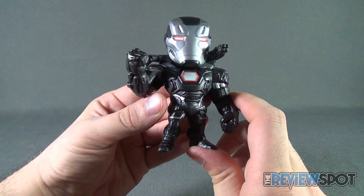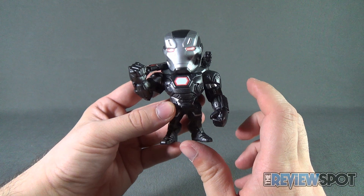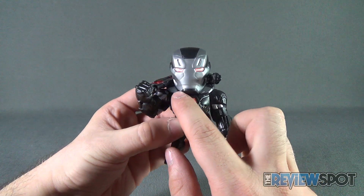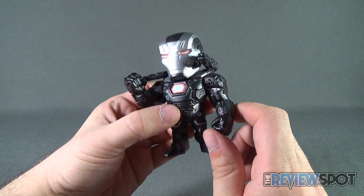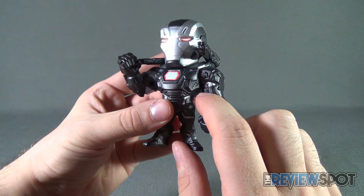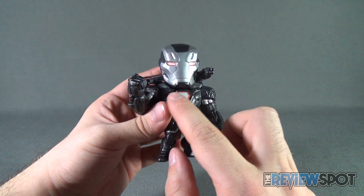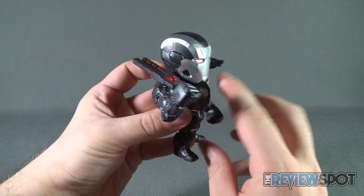It looks fully finished from the front. Paint is more subtle here on War Machine, opting for more of a dark — it's not quite black, it's almost a borderline dark, almost one shade back from black, being more a dark dark dark gray. As for the visor on the front of his helmet, it's more of a silver color which carries a little bit into the shoulder area and a little bit also into the arm area. Jada Toys does not skimp on details — War Machine is no exception. He's got some little markings on his shoulder as well as on his bicep with 0-0-3, and some markings on the torso area too. Things I do like about this figure are the bright red outlines of his eyes and around the arc reactor, which really makes a lot of that pop.